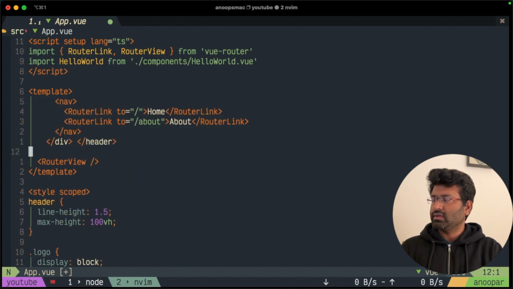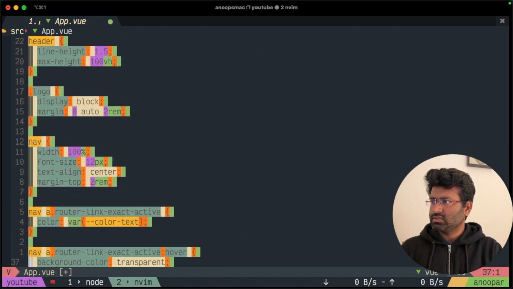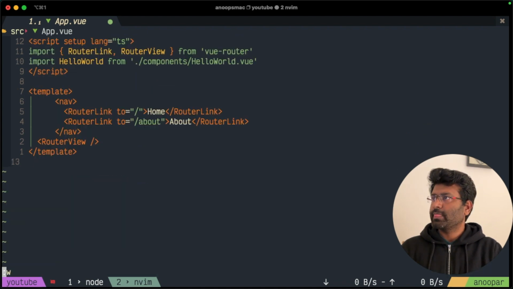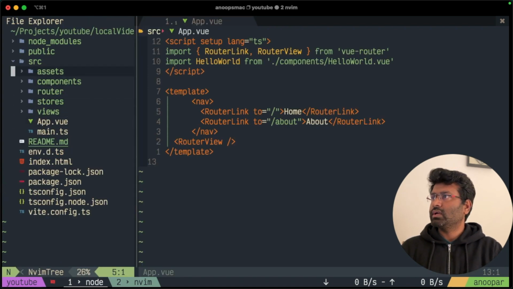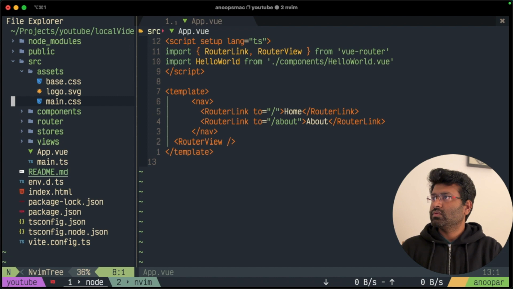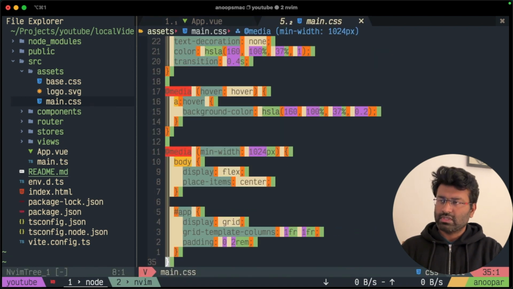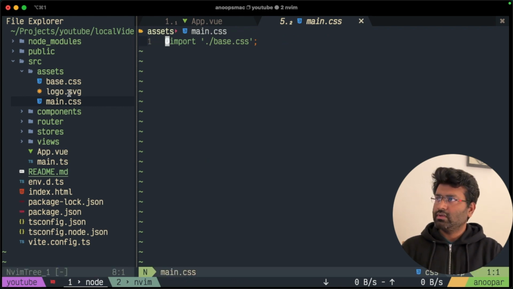I will leave that as such, and RouterView of course, and I don't want any styles, so I just clear all the styles. Let me look at what I don't want. Yeah, I don't want any of the styles here, so let me get rid of that also.